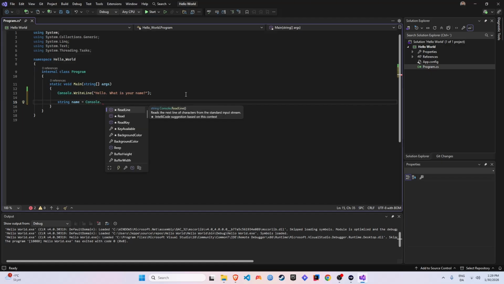Before, to make it write something, we used writeLine. Now, as you can see on the screen here, it actually suggested itself. We will use the ReadLine. And what this does is just that the console reads your input. So we open up parentheses, close it out again, and then a semicolon. We actually don't need anything inside the parentheses this time.